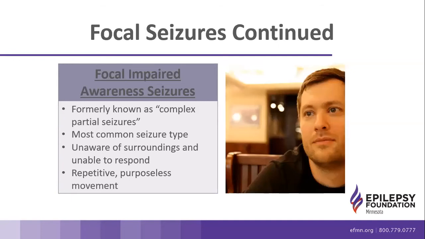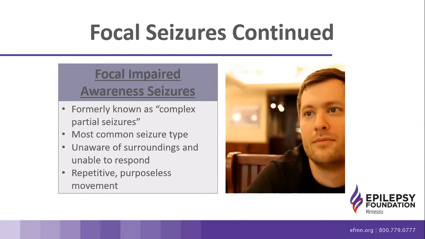We're going to move to our most common type of seizure, called the focal impaired aware seizure. And again, remember these two seizure types, the one that we just discussed and this one, are coming from a focus point in the brain. They used to be called partial because we thought there's part of their brain that's seizing. Well, focal just means there's a focus point, and in this type of seizure, there's an impaired level of awareness. So I'm going to show you a clip, but let me first explain a lot of things that might happen during this seizure. It is the most common type.